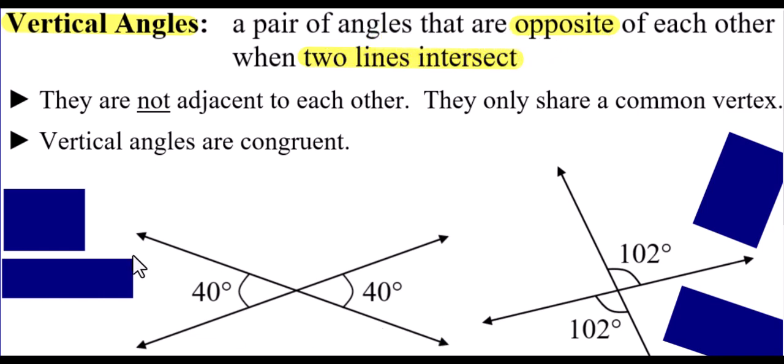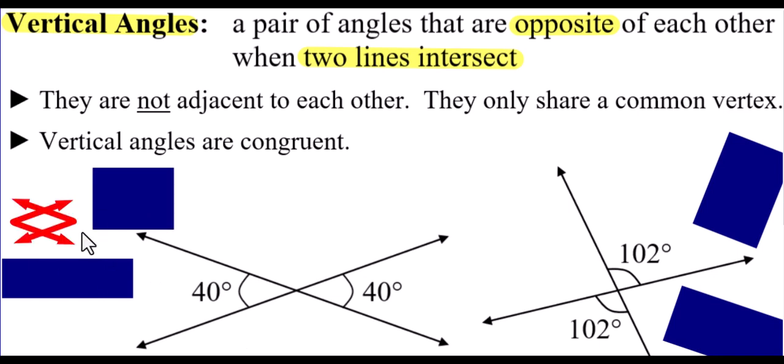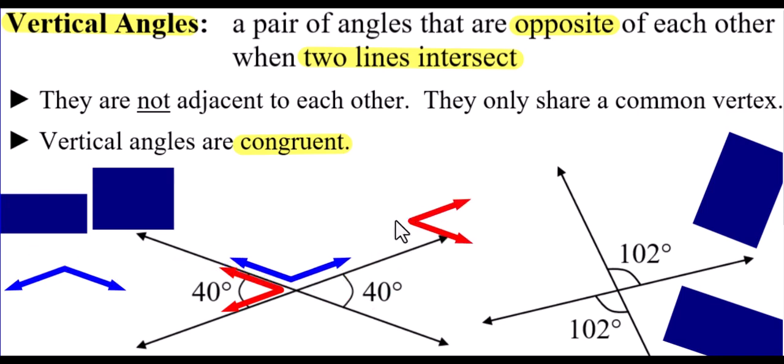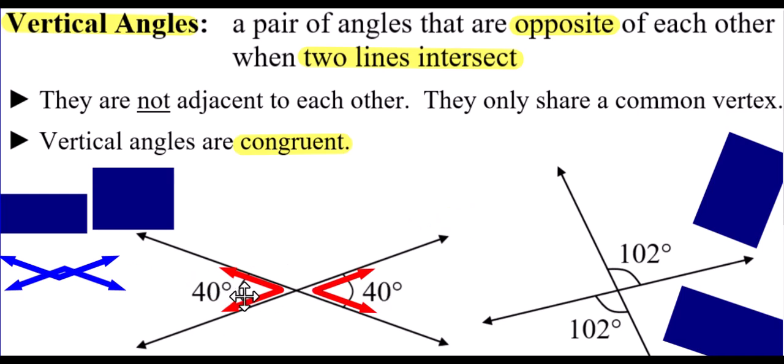And let me show you what I mean by this. I got a couple of different examples here for you. This angle here over on the left, which happens to measure 40 degrees, that angle is opposite of the other angle that opens up to the right, which also happens to measure 40 degrees. So check this out. Vertical angles are congruent. Feel free to underline that on your page. And when I say opposite of each other, I don't mean next to each other. I don't mean adjacent. So I'm not talking about these two angles here that are actually adjacent to each other. Those are not vertical angles. So we're talking about angles that are going in the complete opposite directions of each other.